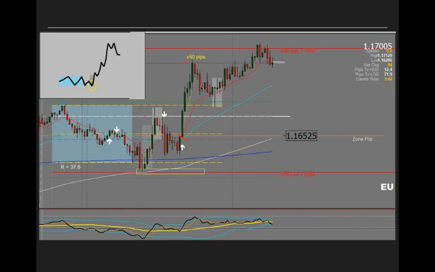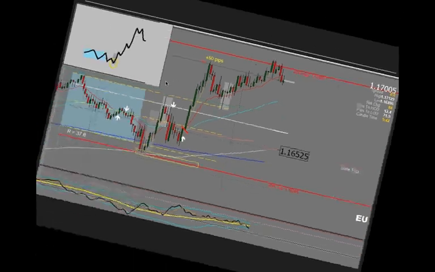If you rode it all the way up to here, you would have got 50 pips, okay? Following the 13 EMA line, you can see here, this actually never closed below, right? It just kind of held the 13 EMA all the way up to here, and this would have been about 60 or 65 pips. But if you got to close here below the 13, you would have still made your 50 pips, okay? So that was a nice trade on EU.